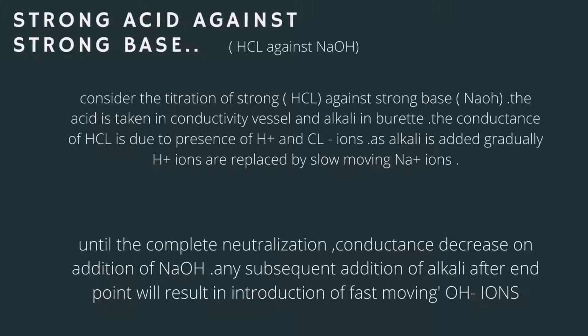The conductance of HCl is due to the presence of H+ and Cl- ions. As alkali is added, gradually H+ ions are replaced by slow moving Na+ ions. Until the complete neutralization, conductance decreases on addition of NaOH. Any subsequent addition of alkali after the end point will result in introduction of fast moving OH- ions. The conductance therefore increases on further addition of alkali.